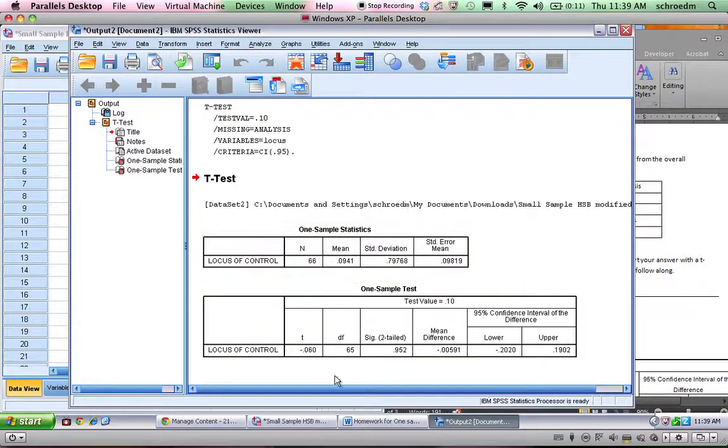My t-test is comprised of these values here. This is my t-value. Again, I'm always looking for something at least 2 to 1. Again, the t-ratio represents the ratio of my observed difference between this group and the population and the difference I expect there to be by chance. Degrees of freedom, 65. This is my p-value.